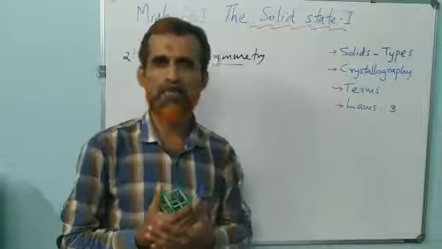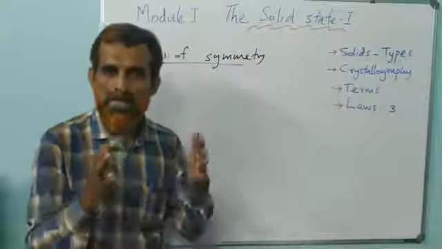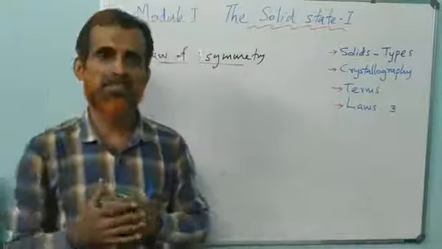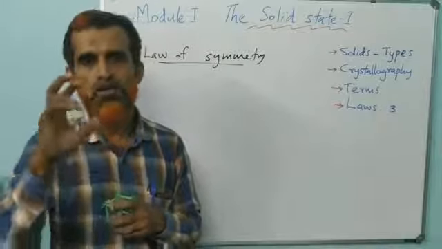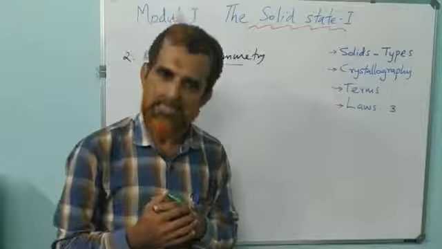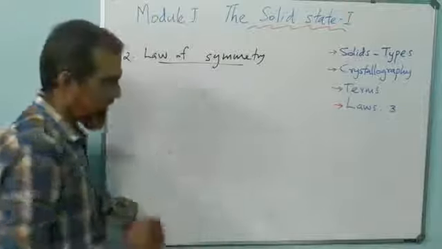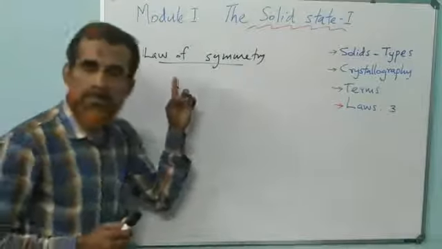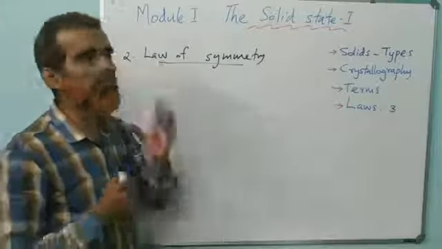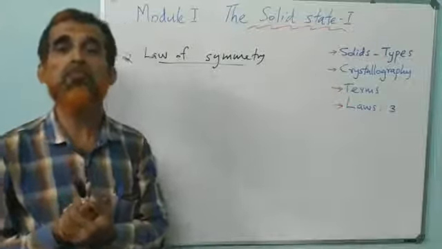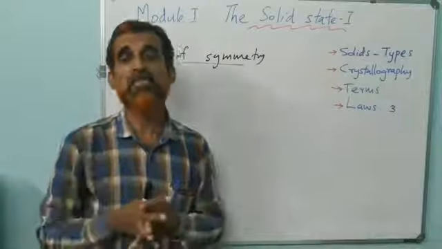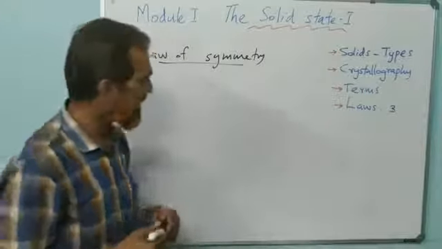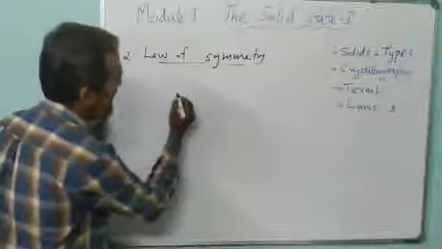Again, similar to the first law, it's talking about the constancy of the geometrical pattern of crystalline solids. So, the law of symmetry says that the elements of symmetry of various crystals of the same substance remain the same. We can take the example of a cubic crystal.